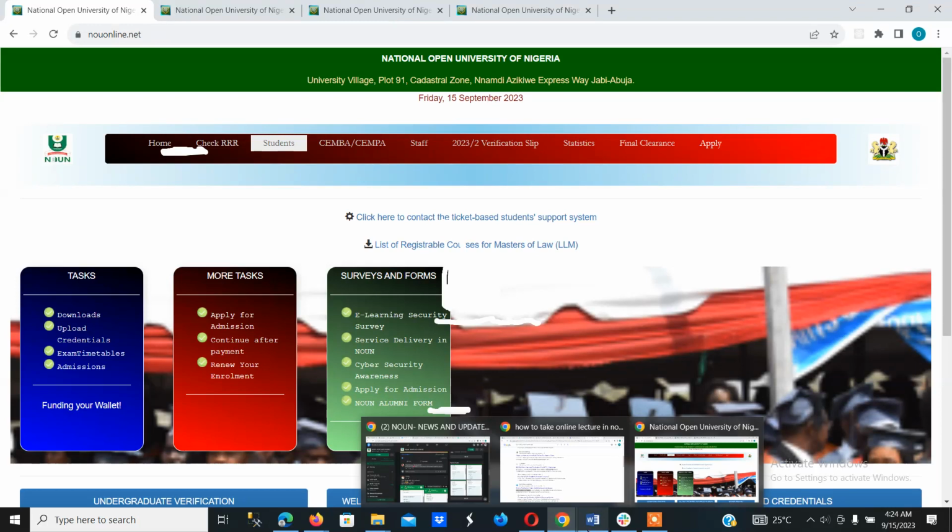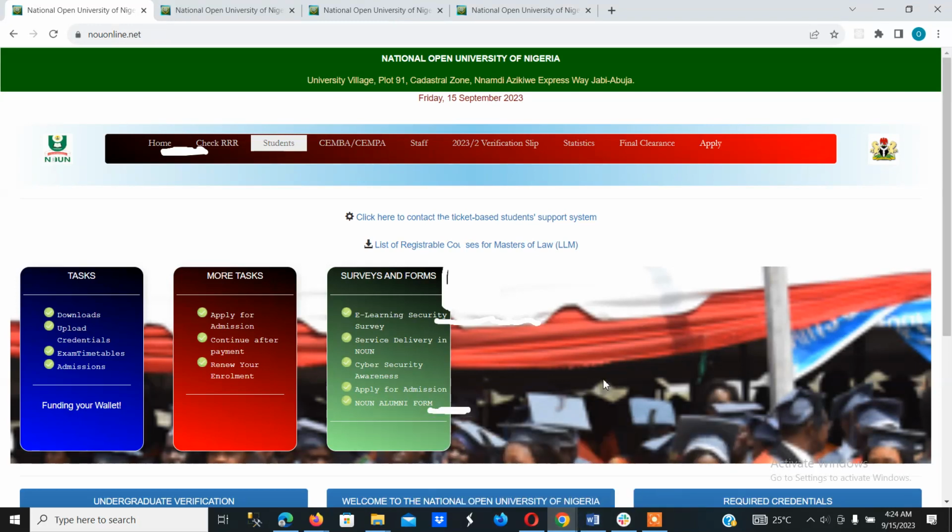where we normally break down complex stuff for you and guide you on things that you need to do by yourself. Today, I'll be guiding you on how to print your student ID card. It's very seamless and you should know how to print your student ID card by yourself.